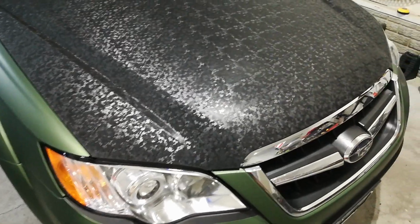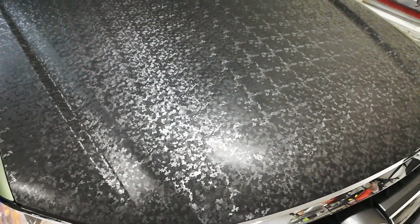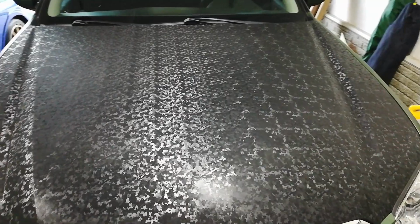It falls in their Premium Plus line, although right now their backing paper, because they were trying to get this out shortly after resuming production, is on their XPO line series of vinyl. Hold it out here if you can see that. Simply because they did not have the Premium Plus line backing paper available at the time of production when they were trying to ramp up as fast as possible to get orders out to customers.